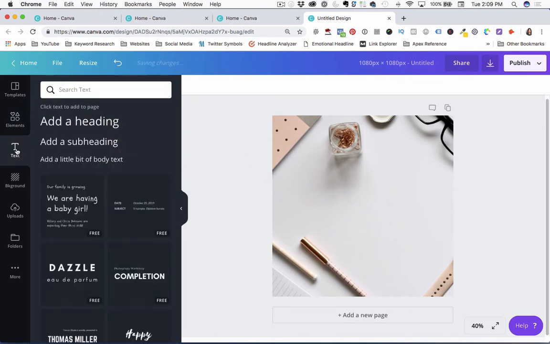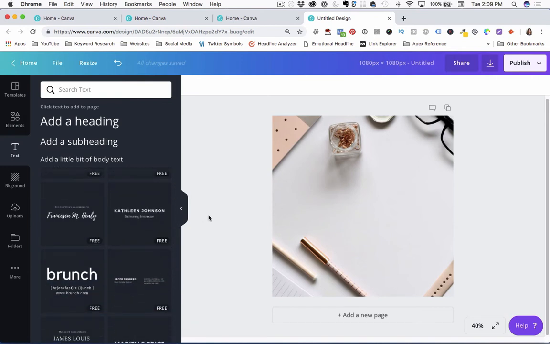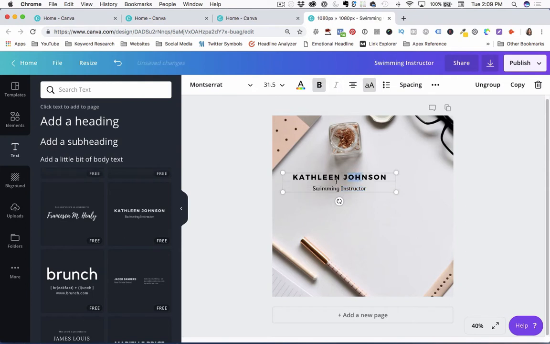Okay, so let's go over to the text section. Now you'll notice here, again, Canva has some templates for you ready to go. And these templates are really just text templates. So if you like a font that you see, you can select it and it will put it onto your canvas. Say you like another one, it'll put it right there. Okay, and you'll get the font that it's using and you will get a good starting place. But I'm going to start from scratch because I want to show you how to do this. Now I'm going to delete this text box, and the way I'm doing that is by holding my mouse key down and selecting the entire section here, and I'm just going to press delete and voila, it's gone.